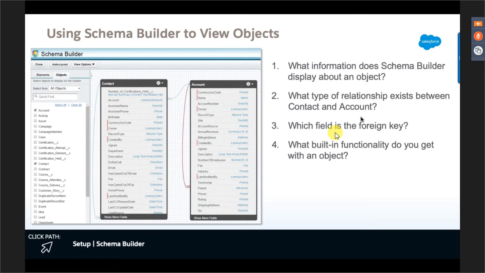The one side being the parent in the blue to many children, from the account to the contacts in this example, as a lookup relationship. And in the account back to itself, a red showing an account or a parent account may have many other accounts associated to it. An example of why you might use something like that is if you were tracking franchises or accounts related to each other.